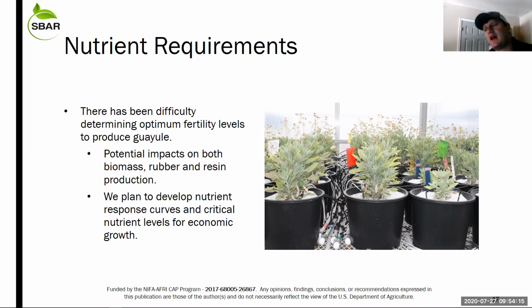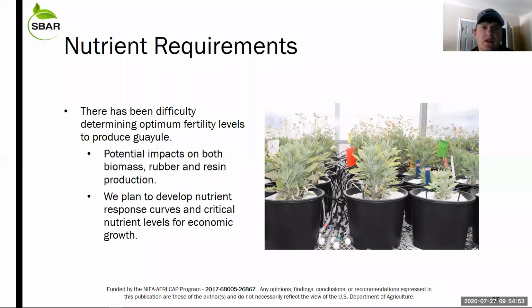So eventually we're going to look at nitrogen and phosphorus, because it's really hard to get a good understanding in the field of what's going on with these plants, because we're always having releases of nutrients from the soil. We're adding nutrients through our irrigation water. We're adding nutrients through rain. There's crop residues from other crops. So there's all sorts of different things in the field that are manipulating the Waiuli. And since it has a very low nutrient requirement, being a desert plant, it's hard to get a good understanding of what an optimum fertilization level in the field is.